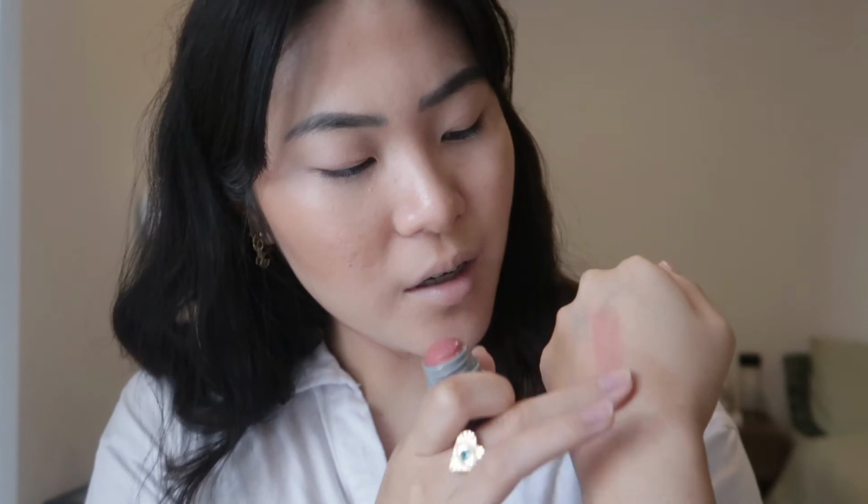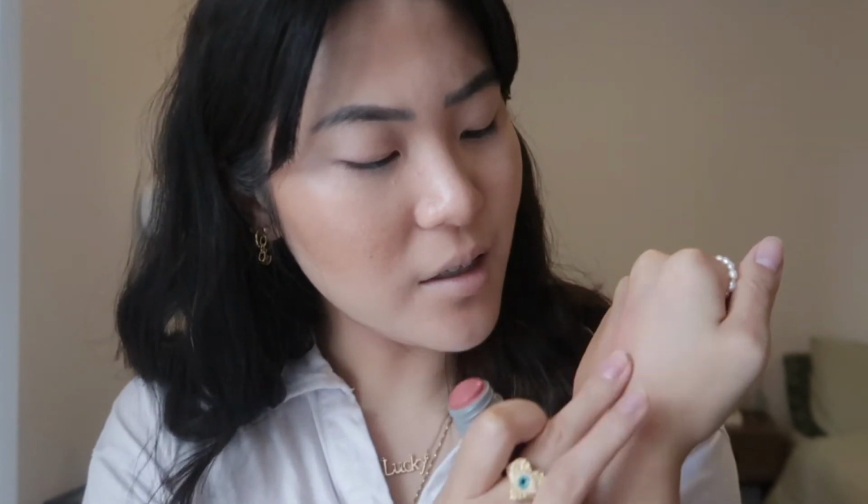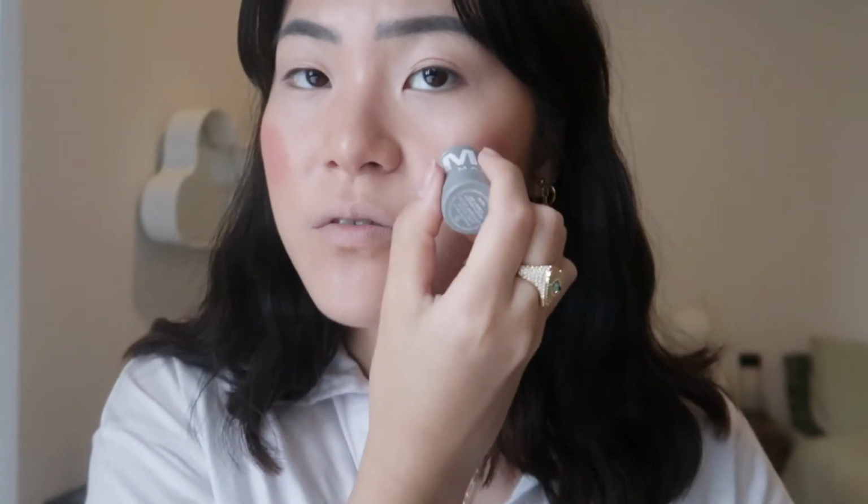We'll try it on the hand. Ooh, it's very similar to the bronzer, as in you can see that there's kind of oil in there, and it gives a nice sheen as well. It just feels like a tinted lip balm. Let's give it a go. Every other product has been really smooth to apply, but with this one there's a little bit of tugging on my cheeks, which is interesting. I don't know why that is.